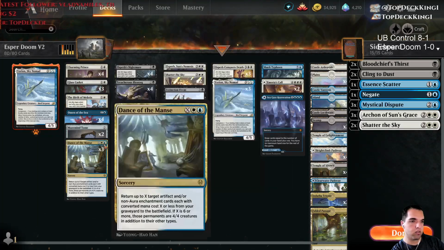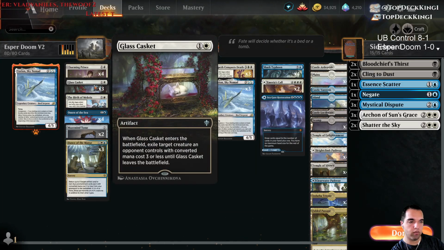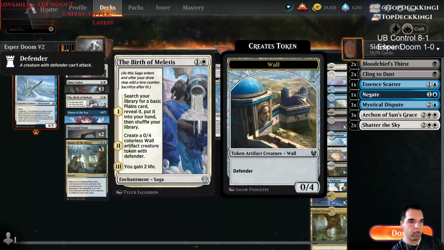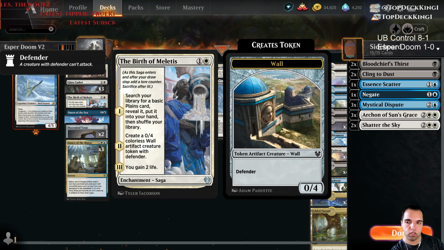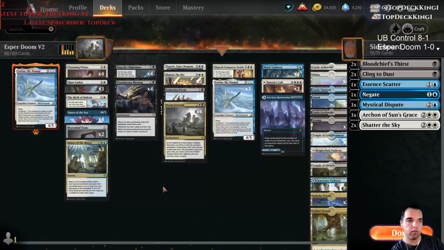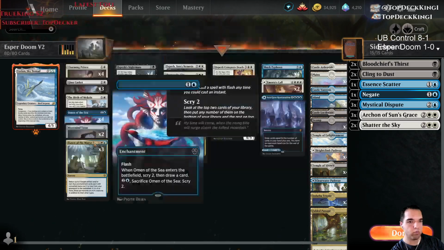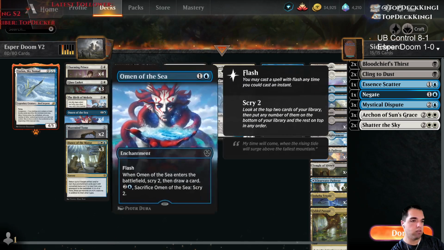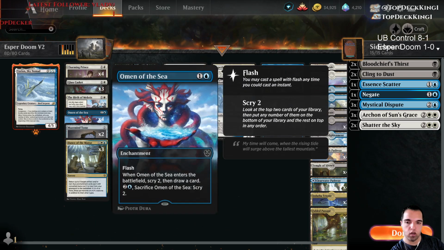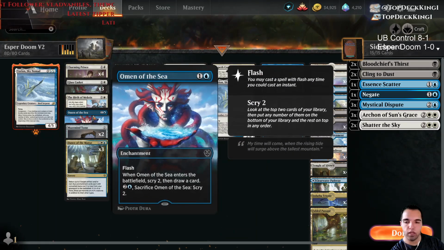Glass Casket, obviously you need early removal. It's an enchantment artifact that you could blink, that you could bring back. The Birth of Meletis, it's a good way to get your lands out of the graveyard. It's an enchantment, gains you life, creates a 0/4 body. Once again, Dance of the Manse, so you can blink it. Obviously, Omen of the Sea draws you cards, scries you. You can Yorion it. You can bring it back with Dance of the Manse, so you can sacrifice it to scry again.